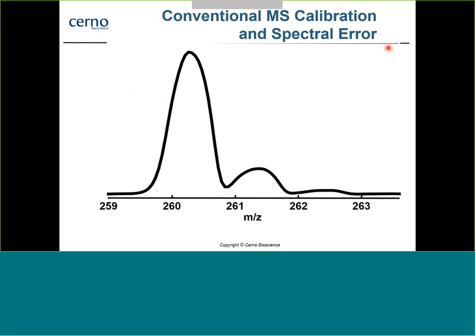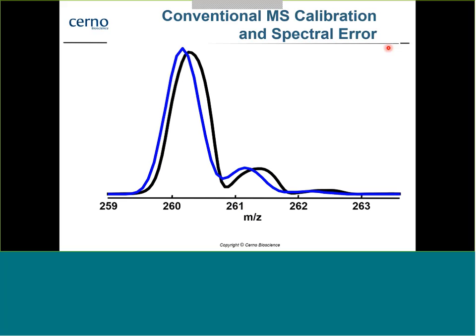So if we actually compare the measured mass spectrum with what we would call a true mass spectrum, which is something that we can calculate based upon the isotope distribution and the known accurate masses of all the ion species, you can see that there's some significant distortions, and that's due to the electromagnetic lens that effectively is used in the mass spectrometer, which will distort the peak shapes.